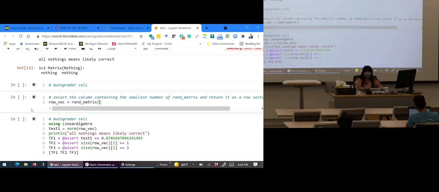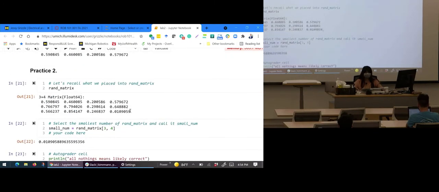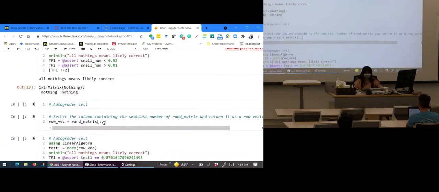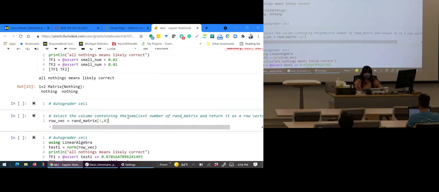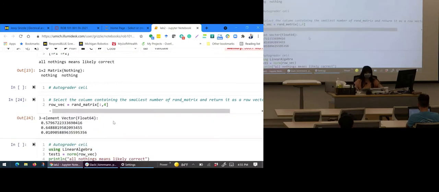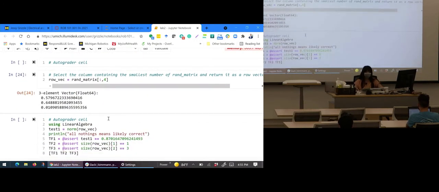It asks us to select the column, so we need to first choose all the rows, which is the row index. And for the column index, we can see the smallest number is in the fourth column. So we put 4 here, and again it asks you to return a row vector. If you run this, Julia will give you a column vector.